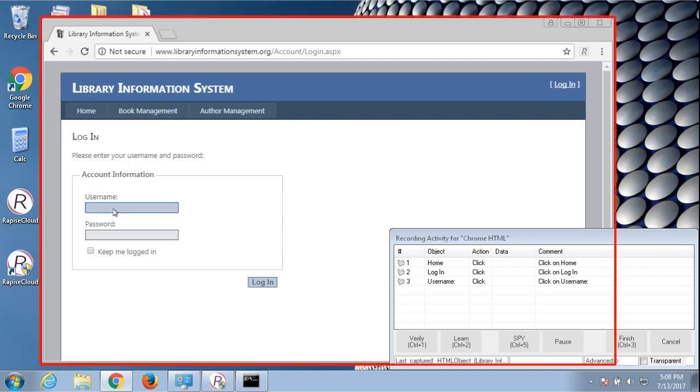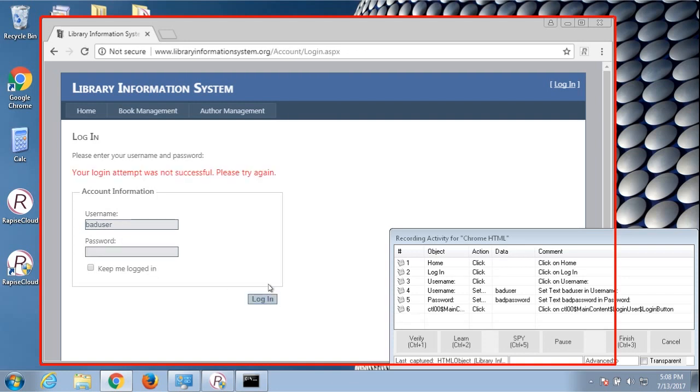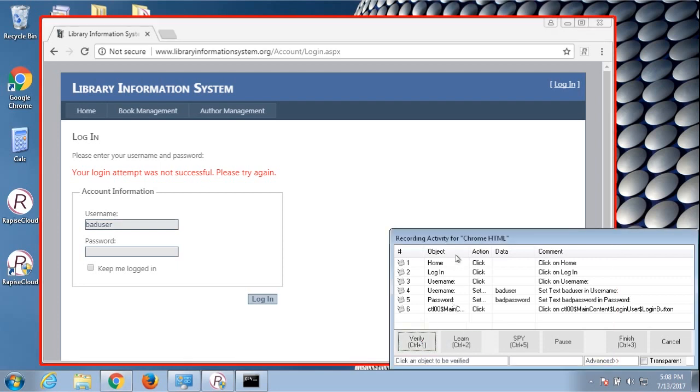So I'm going to enter some incorrect user, some wrong password, and click login. So the login logic just passed. I got some failure message, so it's high time to verify that this failure message is what I expected to see. So I'm pressing verify.